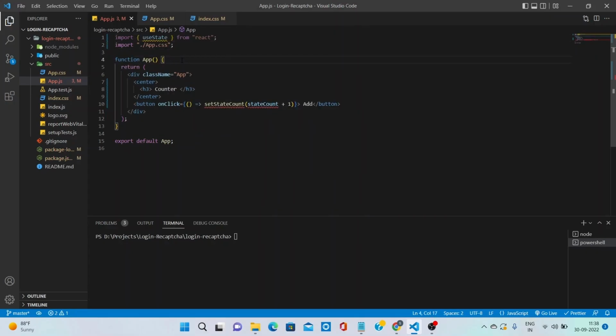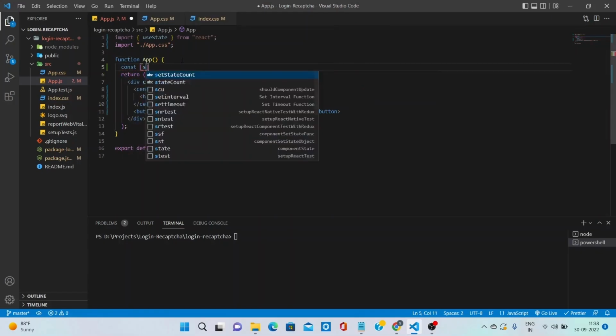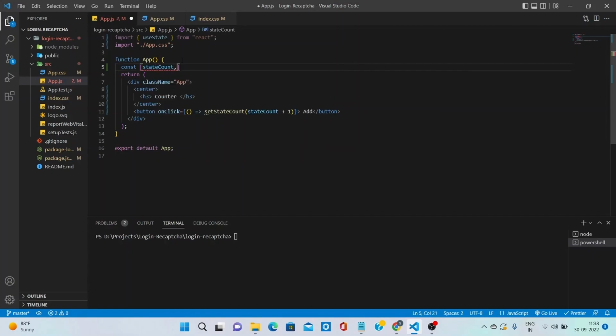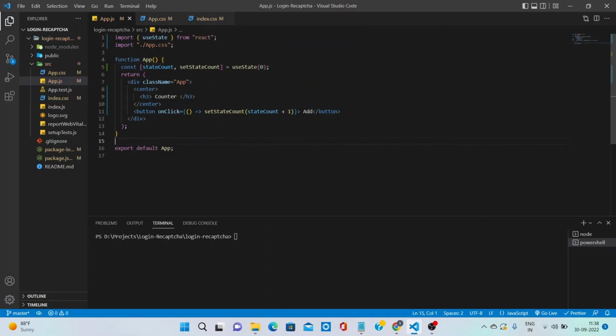and in here inside the function, inside our component scope, we will declare this state, that is state count, set state count, and initially we will be taking the value as 0. So I will name this as classic counter, and in here I'll give the initial value, that is state count. So we have made a classic counter application which is being handled with this useState.